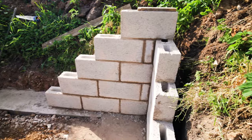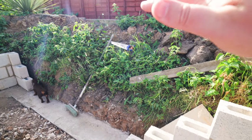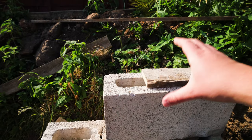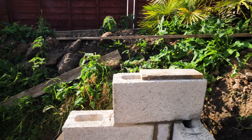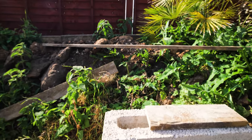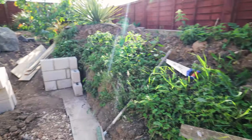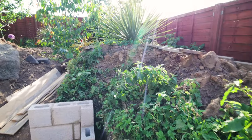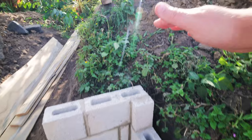We're taking it up to five blocks high all the way around, which on this side should give a nice fall to the bed. One, two, three, four, five — that's the finished height. On top I've decided to use some of those York stones — beautiful regular slabs — as a coping along the top. Looking up the back, the bed gently falls towards you, which is great for drainage, great for sun-loving plants, and also great for displaying smaller plants — all the succulents, the sempervivums — they'll look great here shining away in the sun.